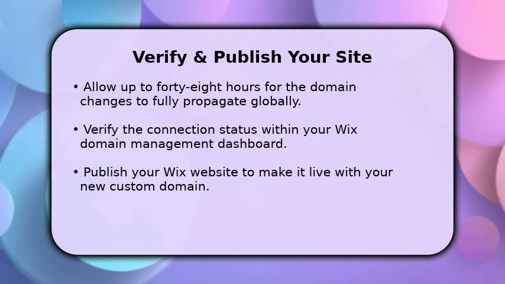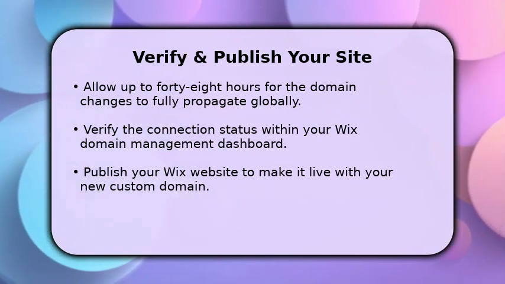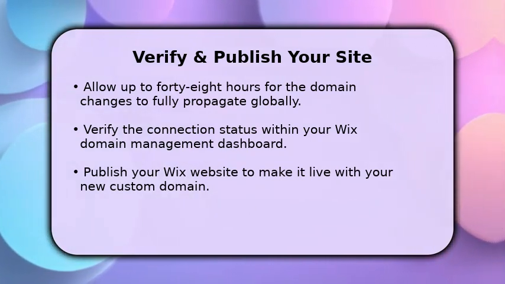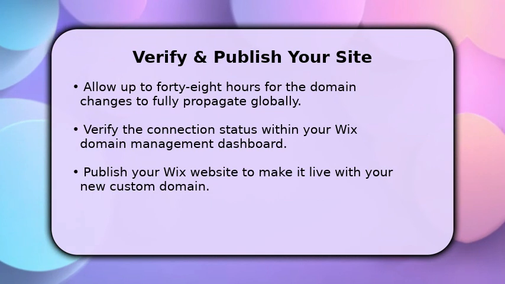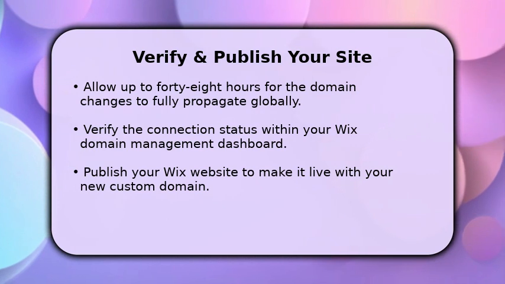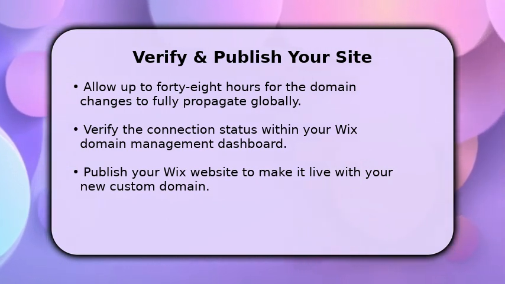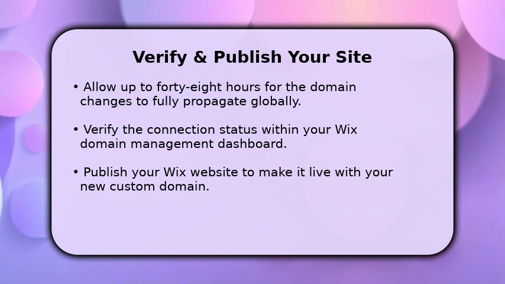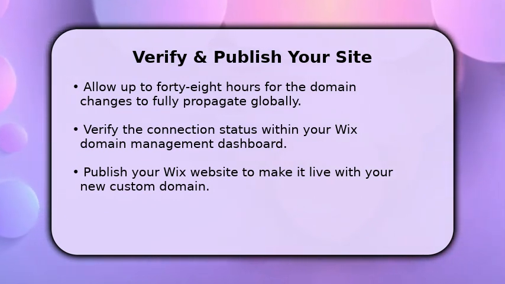After updating your domain settings, it is important to allow up to 48 hours for the changes to fully propagate across the internet. You can monitor the connection status directly within your Wix domain management dashboard. Once the domain is successfully connected and verified, the final step is to publish your Wix website, making it live and accessible to everyone using your custom domain.